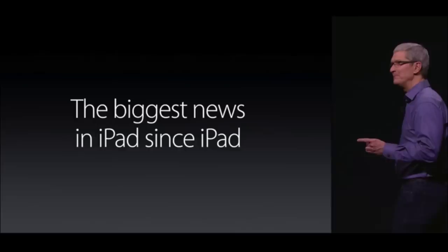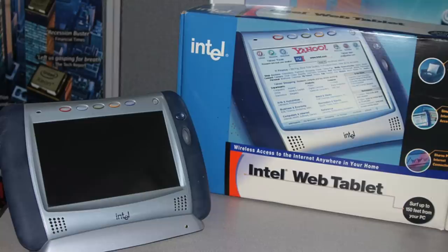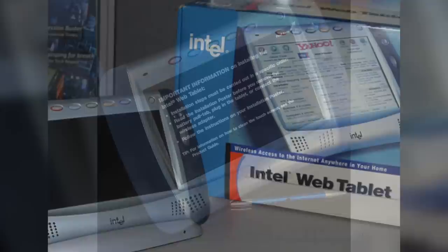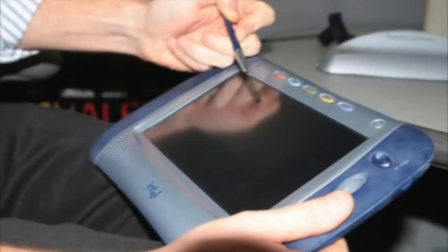Years later, the iPad became one of Apple's best-selling products of all time. Interestingly, Apple wasn't the first to use the iPad name. In 1994, Intel was working on a tablet device called the Information Pad, or iPad for short — a flat-screen, portable, wireless touchscreen device aimed at an affordable price. But the project didn't get very far, as PC manufacturers were angry that Intel was trying to take business away from them, since Intel provided many of those manufacturers with chips that powered their PCs. So Intel's iPad never actually went on sale.